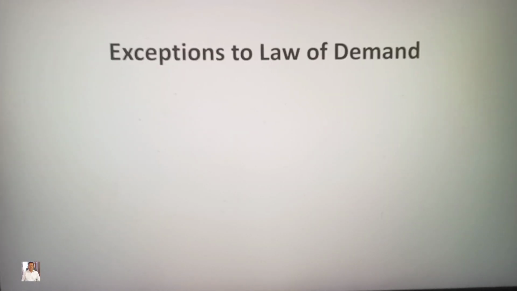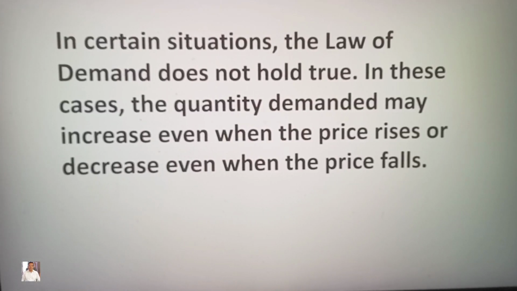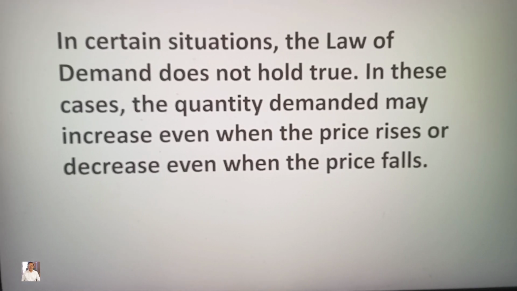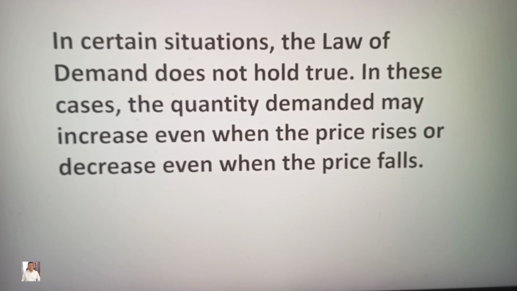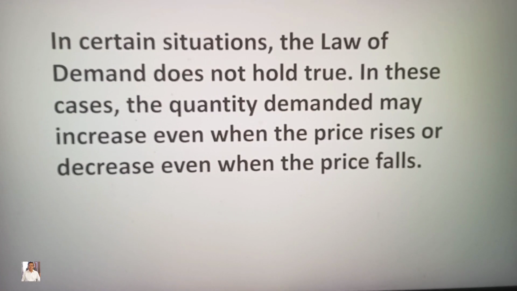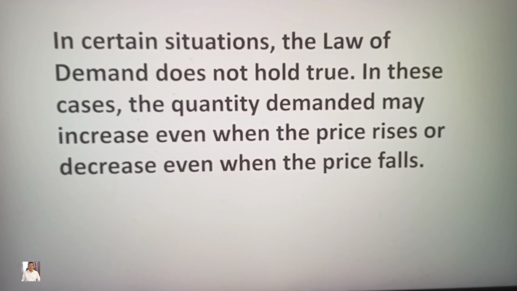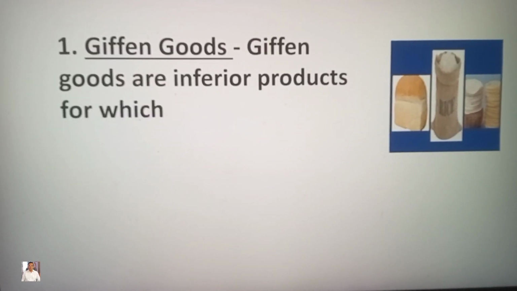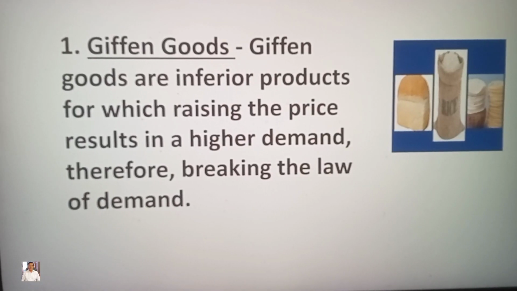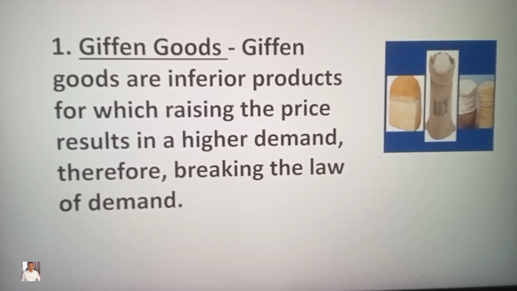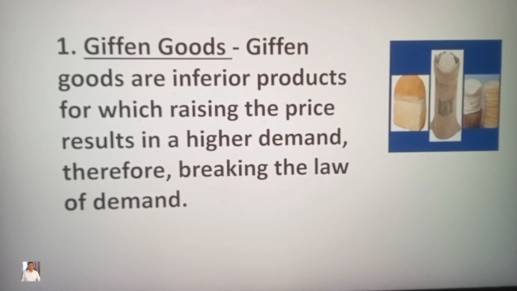Exception to the law of demand. In certain situations, the law of demand does not hold true. In these cases, the quantity demanded may increase even when the price rises, or decrease even when the price falls, such as Giffen goods. Giffen goods are inferior products for which raising the price results in a higher demand, therefore breaking the law of demand.